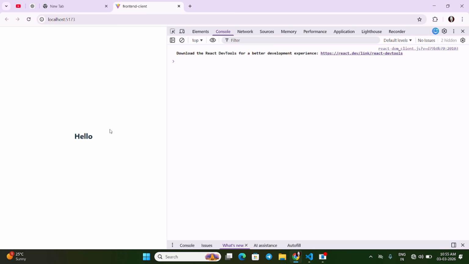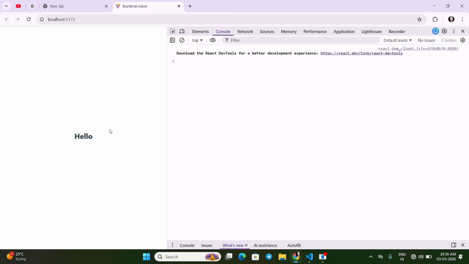Here I have shown one of the smallest examples, but in the real world, like in a company or when you are creating big projects, the scenario will be a little different, but the example I have shown is similar.